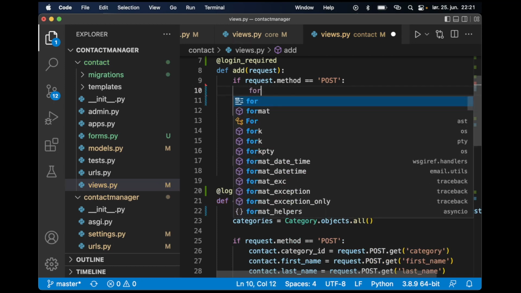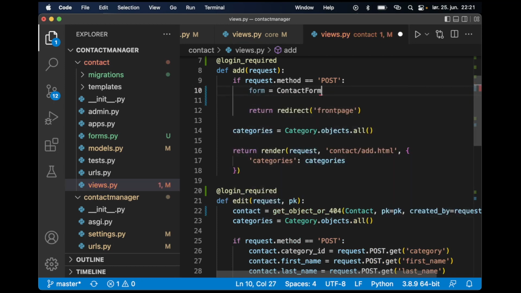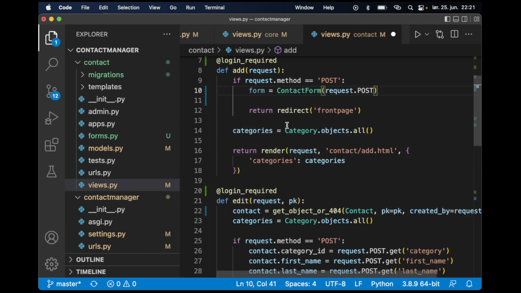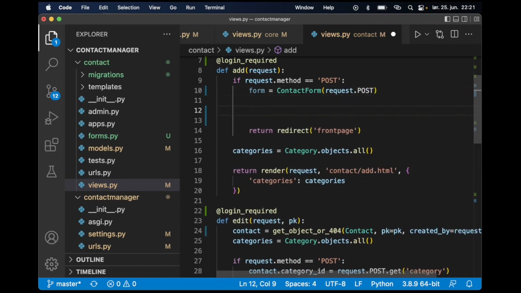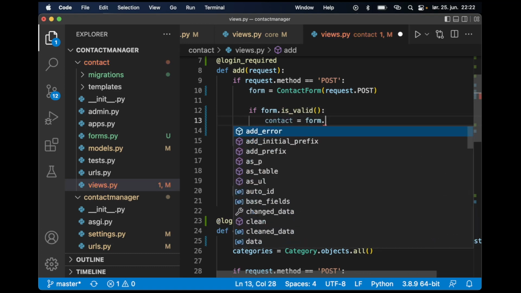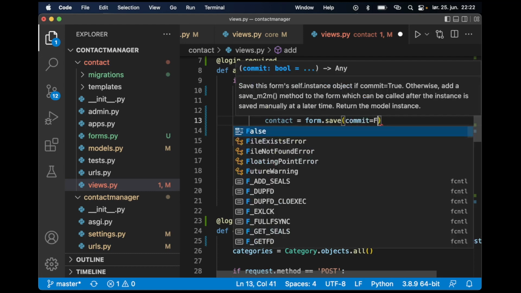So here I can just say form equals ContactForm and pass in request.POST. And then I want to see if the form is valid. In other words, if all the fields are filled out. So if form.is_valid, then I can say contact equals form.save, commit equals False.